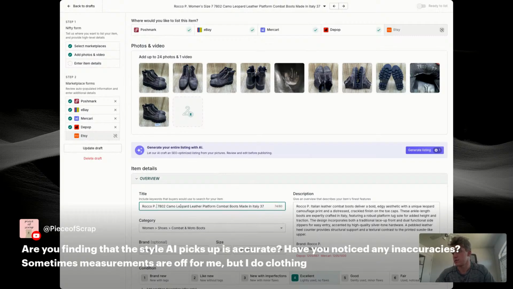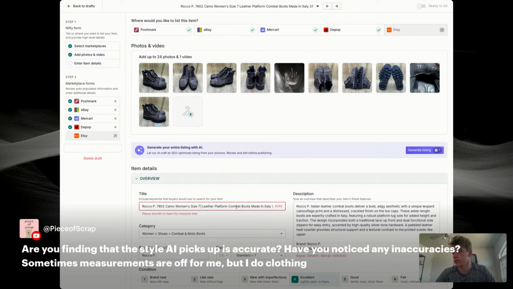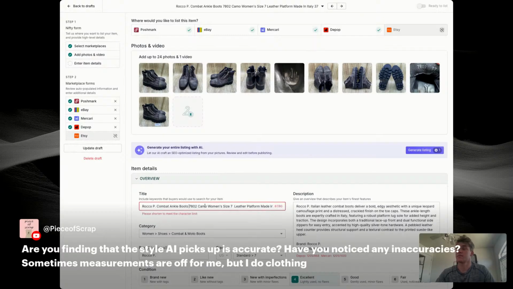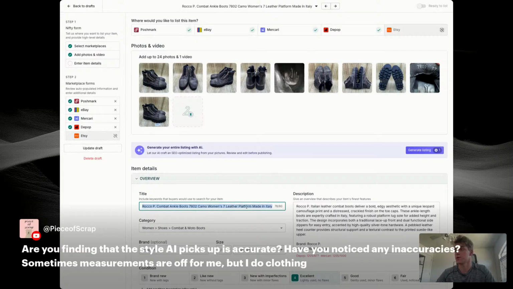So this is a new brand to me. I haven't picked this brand up. Rocco P. I've never heard of the brand before, but it looks like it does pretty well. So we're going to put it as I spelled Anchor. See, this is going to look really bad for me because I have a slight bit of dyslexia, and so I apologize if you're like, he can't type. It is true. I do struggle. So they're a leather platform made in Italy.